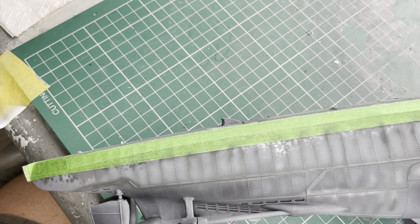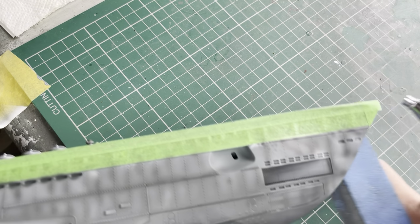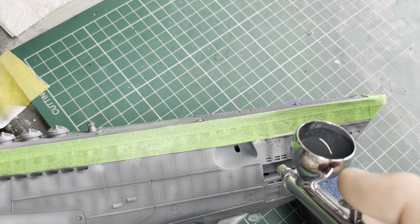Right, I'll do this side on camera, and then the other side I'll do off camera, because otherwise it'll take forever and a day and you lot will be bored shitless. So it'll just be a little bit too much to do in one hit.